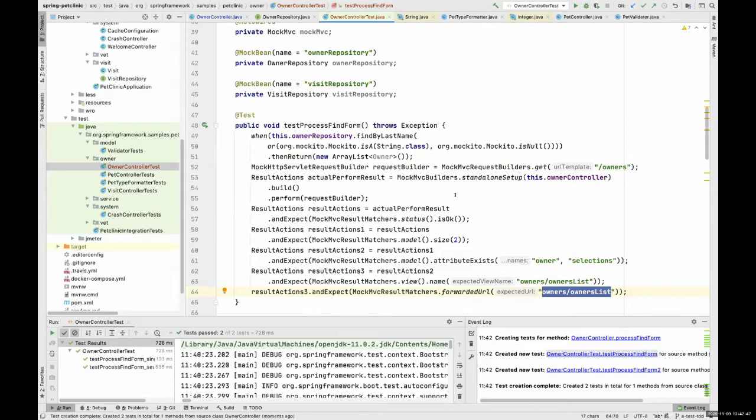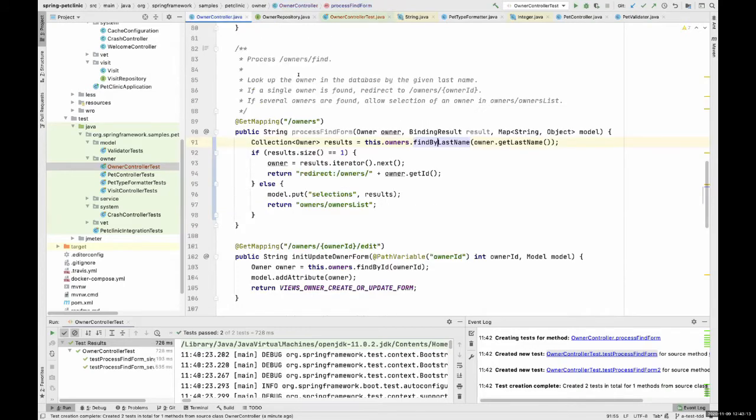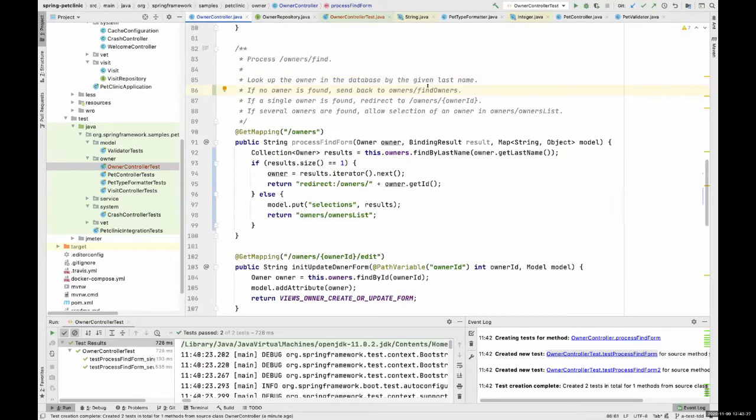So this is not quite what we want. It's also a case that we haven't had in our requirements. We might have got it if we thought a bit harder that this case might exist, but we haven't. So let's fix this test. What should the desired behavior be? Actually, if no owner is found, then probably what we should do is send the user back to the find owners page so that it can repeat the search string. So this is an additional case here that we have to implement.